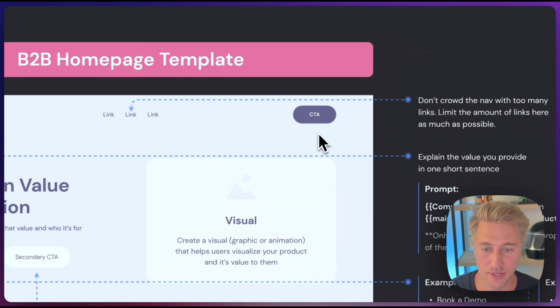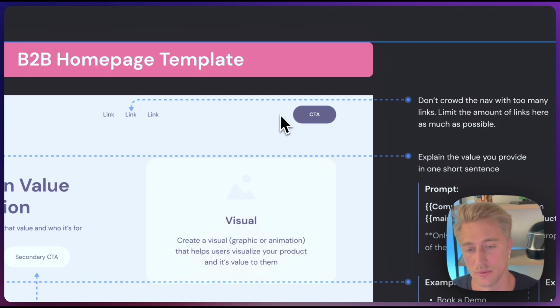Okay, so next over here, we just have our main CTA again. A lot of times people have a second button for a login or their secondary call to action, some other button up here, which is completely fine as well. But we're always going to want to keep this main CTA consistent throughout the website.